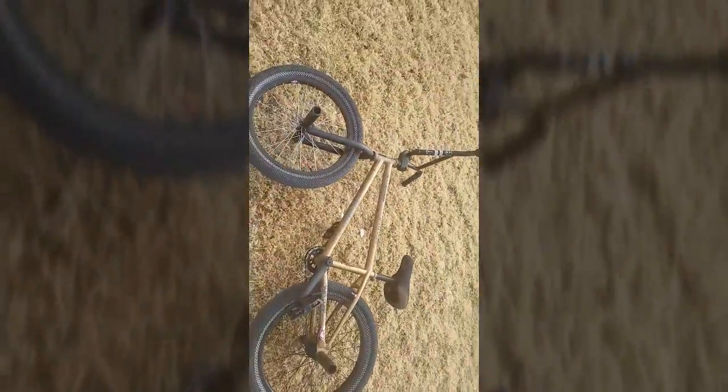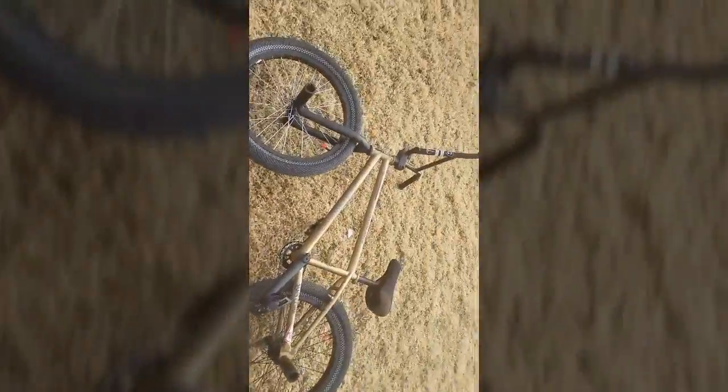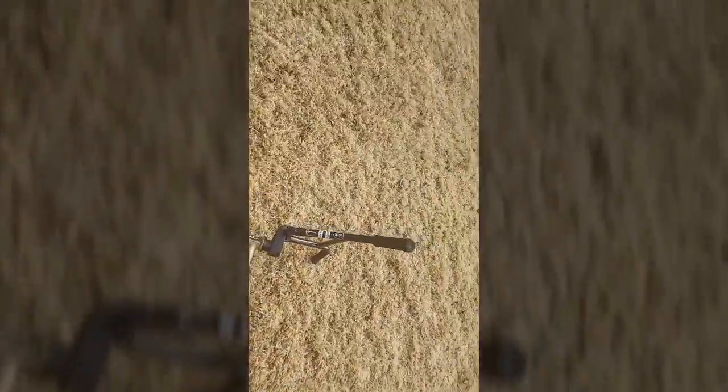Now, time lapse of me putting the parts in. Here we go. See you when I'm finished building. Whew. Okay, guys, so I just finished my bike building. Thank you, Dad, for helping me. So yeah, let me give you a quick bike check.